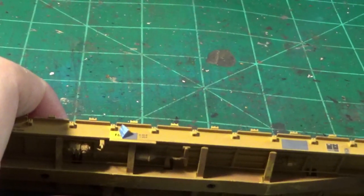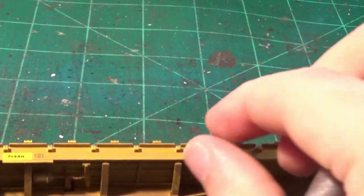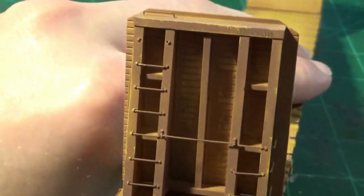Here I'm just using an X-Acto blade. I don't recommend just using the blade because you risk scratching up some of the data — I recommend you pull it up with the blade and then use a pair of modeling tweezers to carefully lift the tape up. But here I was just trying to work fast and ended up using the blade itself and my fingers to pull the tape up. Once I got all that revealed, we're ready to move on to the next steps.